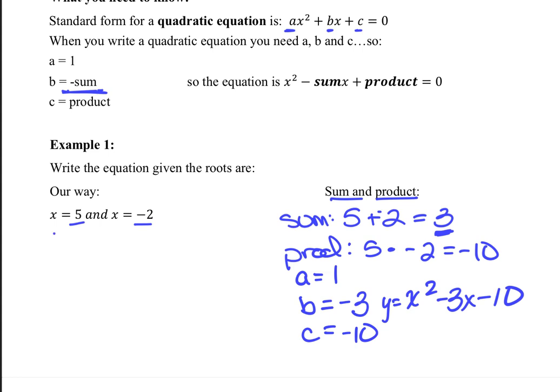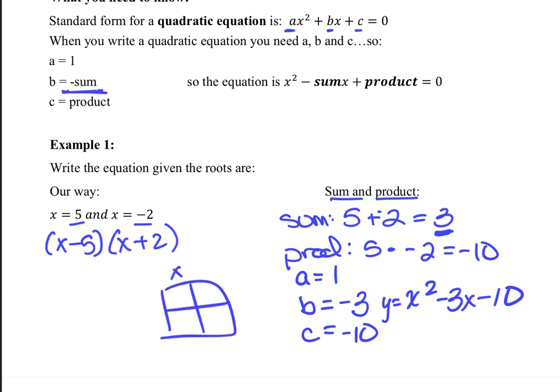So just to prove that, you remember that if we have factors, so if x equals 5 is a root, then x minus 5 is a factor. And similarly with x equals negative 2. If I were to multiply this out, x minus 5, x plus 2, you can see why this is happening. So we're changing the signs when we do this. So when you multiply, you get negative 5x and positive 2x. So then when we add them, we get negative 3x, which is the same as here.